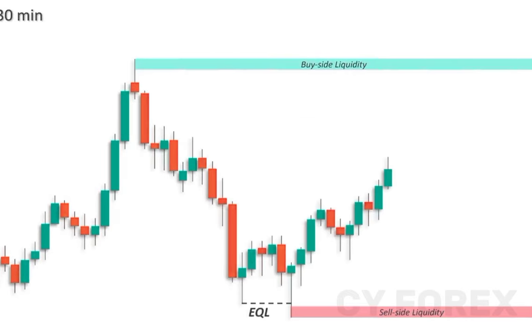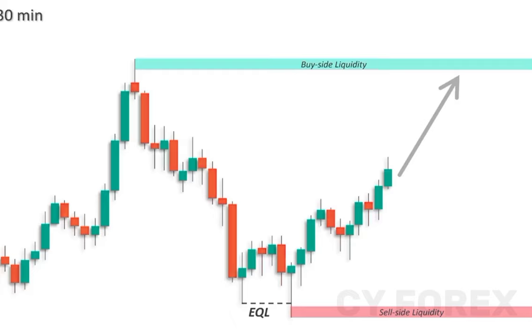With that said, the first step is to look for a key high or low on the 30-minute chart that the price is moving toward. As you can see in this example, we have buy-side liquidity on the 30-minute chart, and the price is drawing up toward it. We can anticipate the price reaching this high, since that's where liquidity exists. If you can't find a clear draw on liquidity on the 30-minute chart, you can zoom into the 15-minute chart.